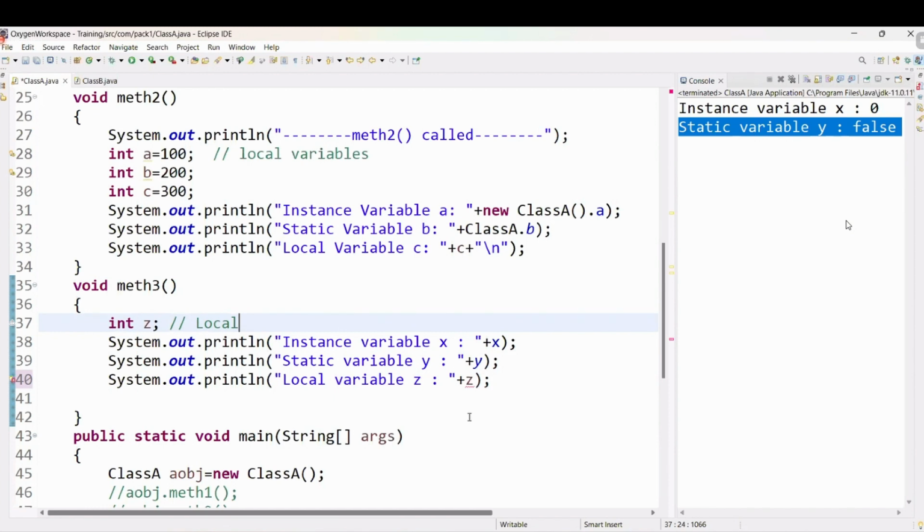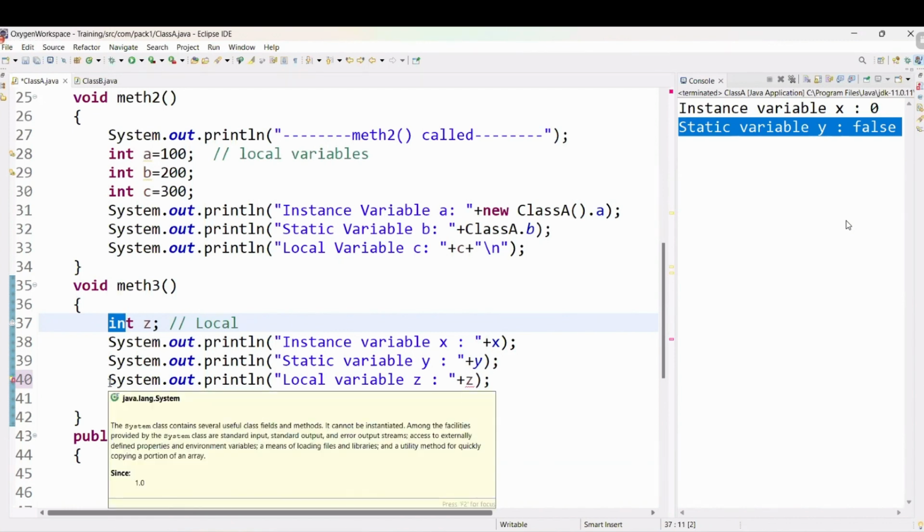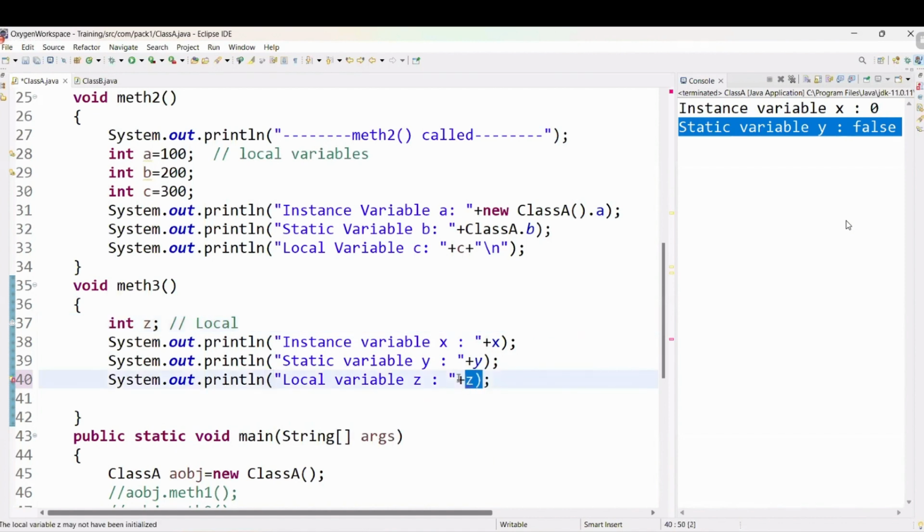Will JVM provide default values for local variables? Whose responsibility is that? Programmer's responsibility. So if you are just declaring a local variable and you are not using it, then fine, no problem. But if you are using a local variable without initialization, you will be getting an error.